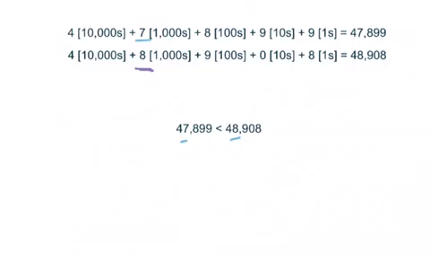Right? So if I've compared them, do I need to look at the rest of the numbers and the rest of the expanded form in order to decide it? I don't, right? Because if I'm working from the left to the right, looking at the higher place value, as soon as I find a difference, I've compared my numbers and I know which one's bigger. So I could write that out. 47,899 is less than 48,908. And that's because the value in the thousands column is different between the two numbers.